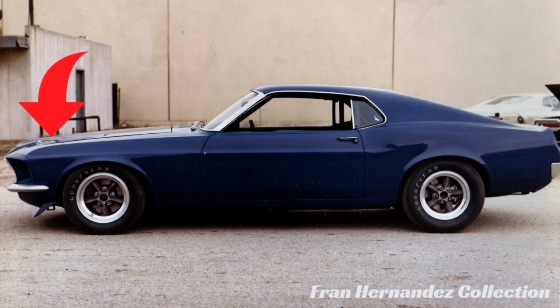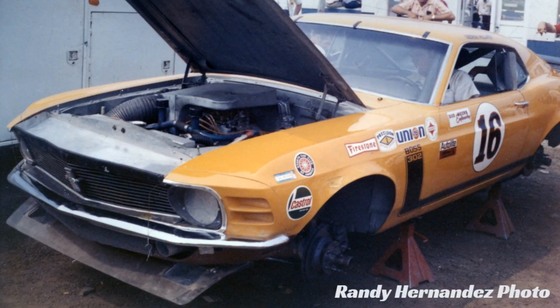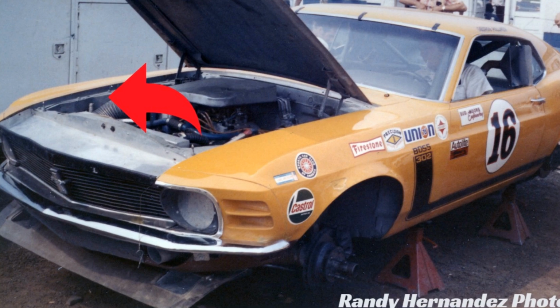And these cars were super trick. They had drooped noses for better aero. This involved cutting 2 inches from the radiator support panel and then tapering back along the inner fenders. The bodies themselves and other metal parts were acid dipped to reduce weight, and holes were drilled everywhere within the bodies to save even more weight, but in special places where the tech inspectors couldn't find them.